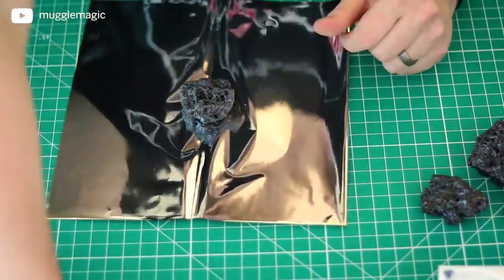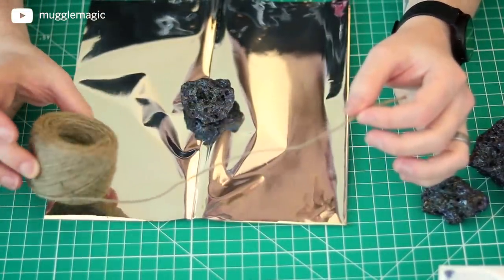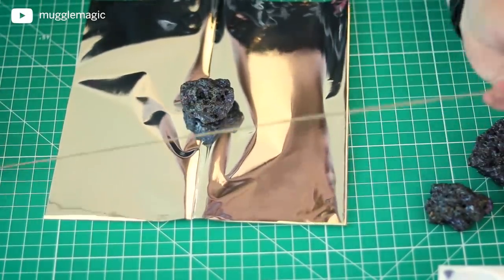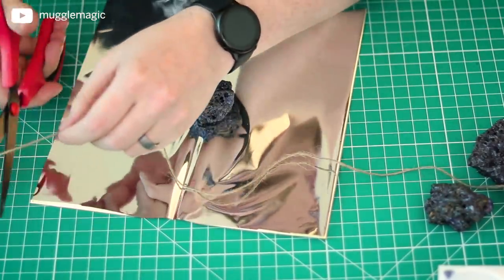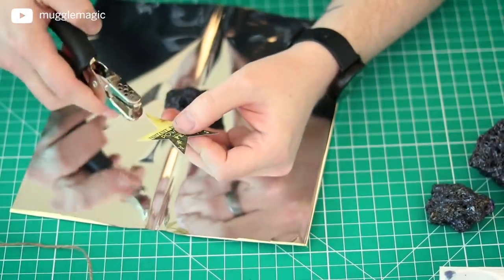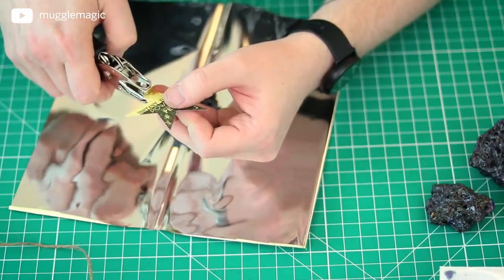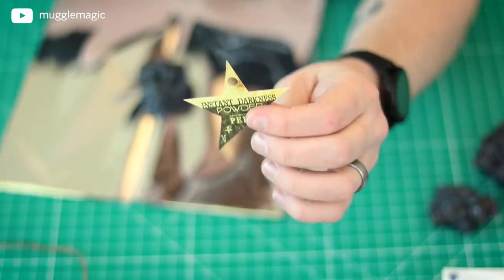So there's that. And now we're going to take some string. I'm using this hemp to do this, but you could use ribbon or whatever you want to use. I just like the look of this hemp. It looks very natural. And then we also need one of these star labels that we created. So we're going to take this and just put a hole punch in it, right at the top of the star, right here. So you should have a hole in it right about there.